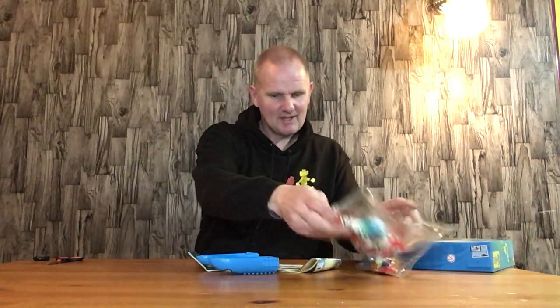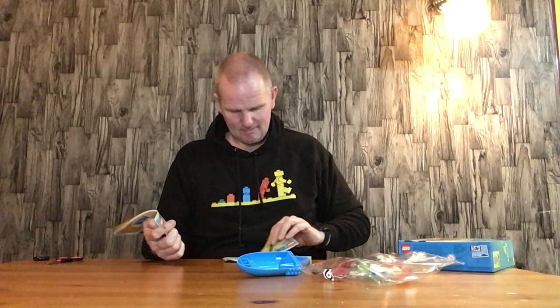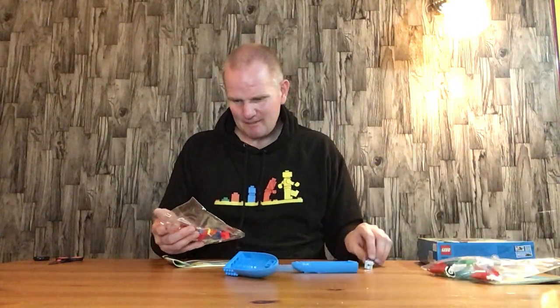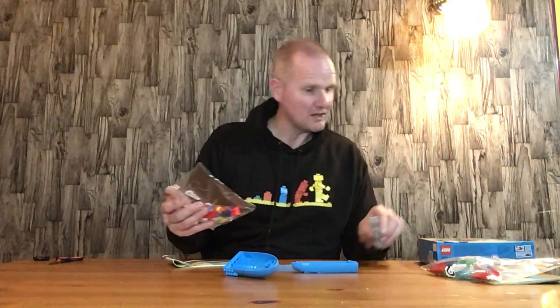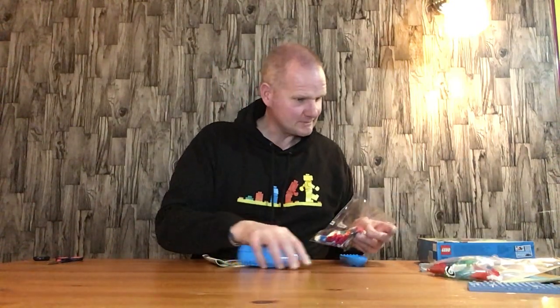As it's a 4+ set, a lot of it is already built, and there won't be loads of stickers to put on it. But it does come with 2 instruction manuals, one for the Rocket and Mickey, which is the first one we're going to do, and bag number 2 is Minnie and the base. As a big fan of Lego Space, this set is kind of right up my street. This is the kind of set I do actually look for. So we'll open up the bag here.